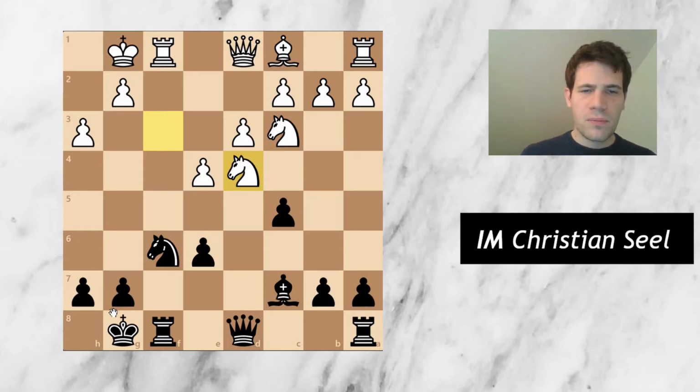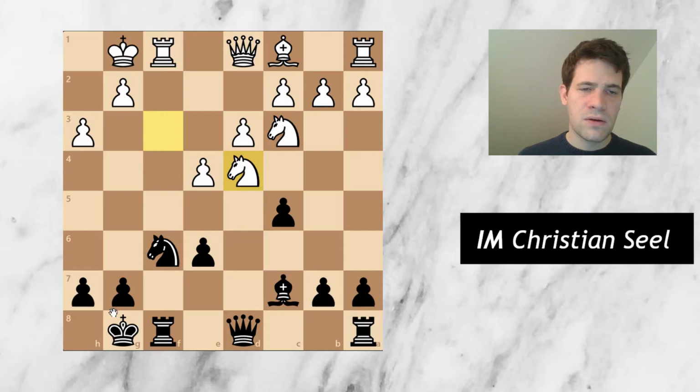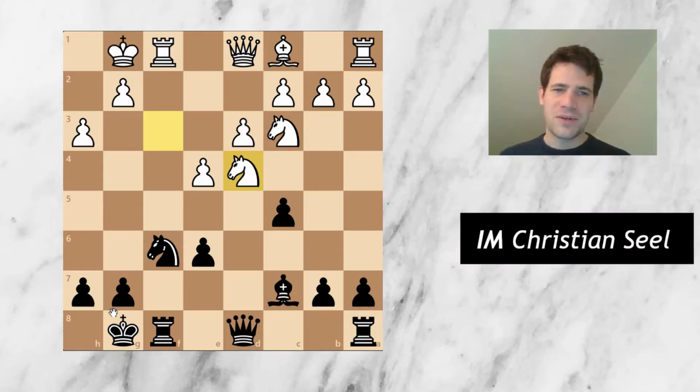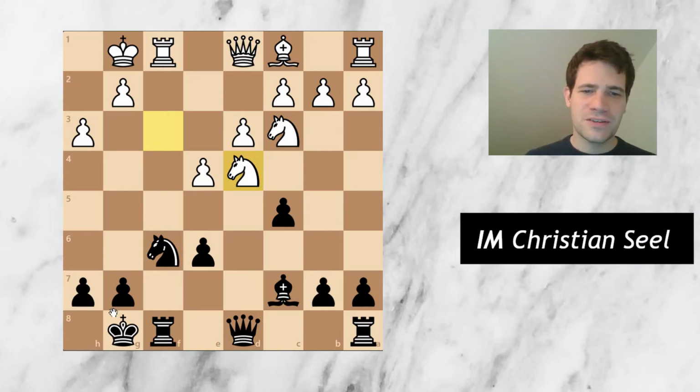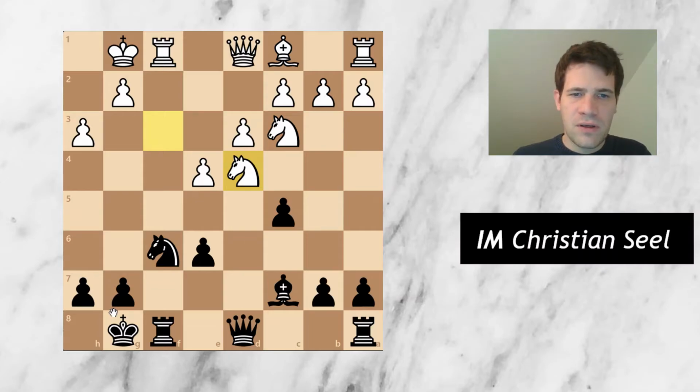Again, black to move. The most natural move would be to take the knight on d4 with a queen. I don't really see what speaks against that. Other than that, this exercise is now already one of the more difficult ones. So I should at least think for a second if this makes sense. But I think queen d4 looks almost forced.